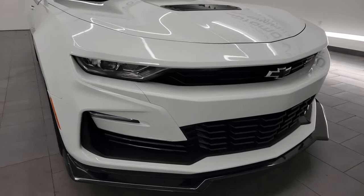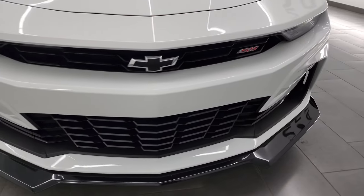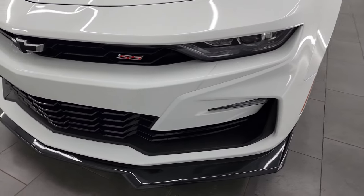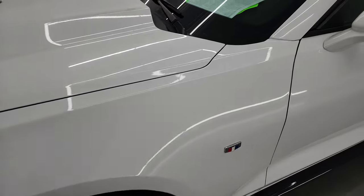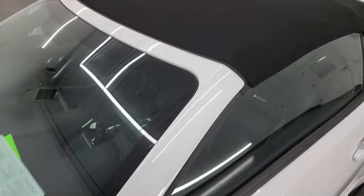I'm going to go all the way around in this video — inside, start it up, take a look under the hood, turn all the lights on — just give you the most accurate representation that I can of the vehicle. Summit white clear coat is the color. I shoot all my videos in 4K.